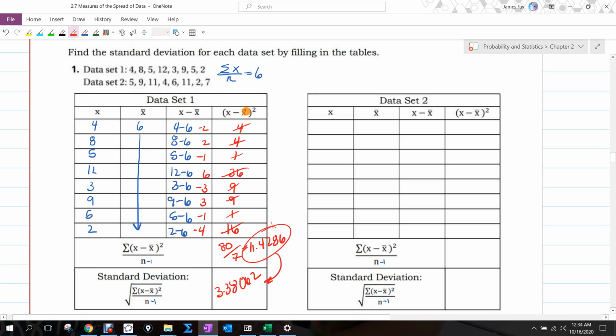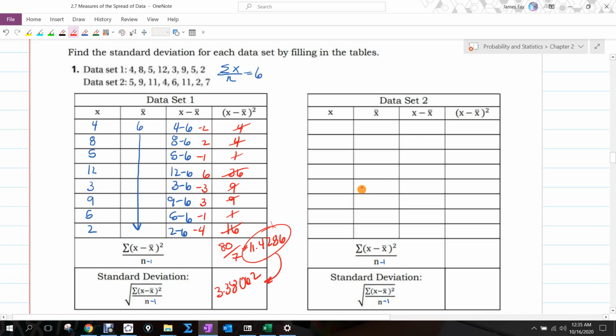And a lot of times when we do this deviation squared, we actually get a unit that doesn't exist. It doesn't make sense. Especially if you're doing a mass or something like that, like a gram squared or a pound squared, kilogram squared. Those don't make sense, and we can't then compare the data to the means. Okay, so there we get our first data set to have that standard deviation.